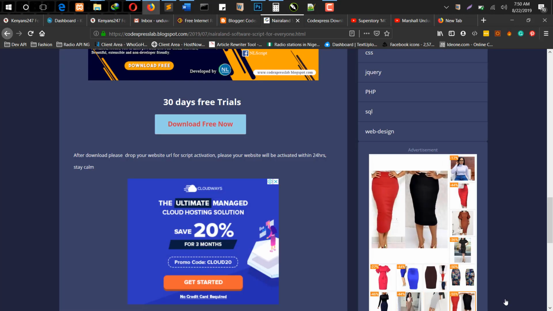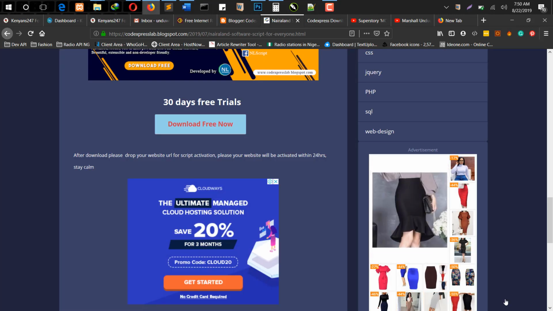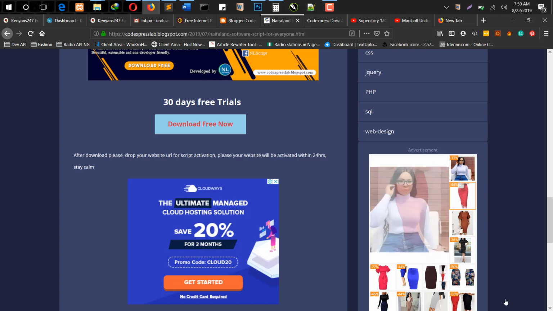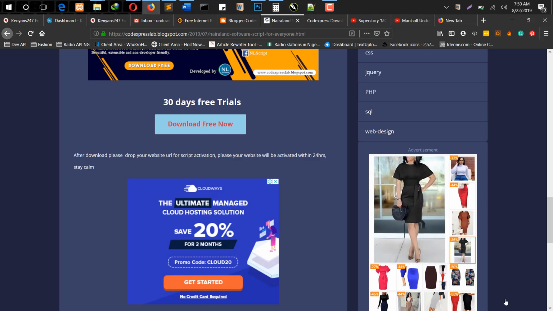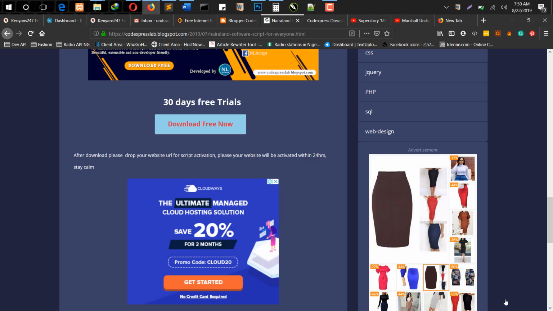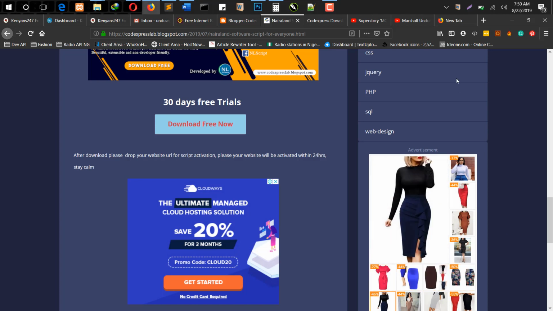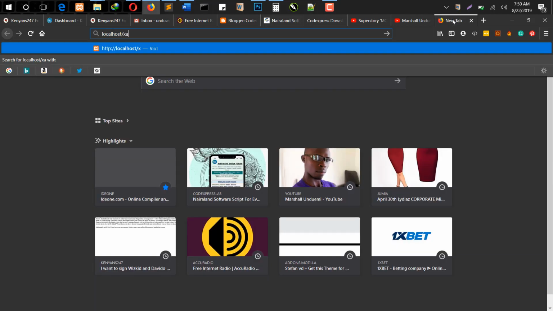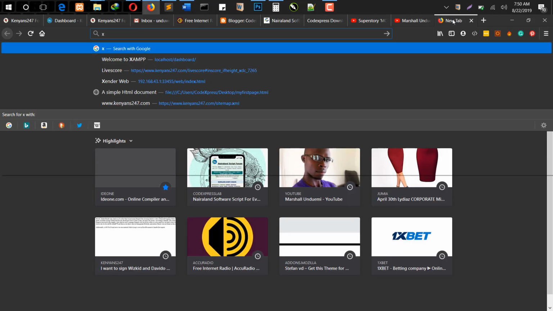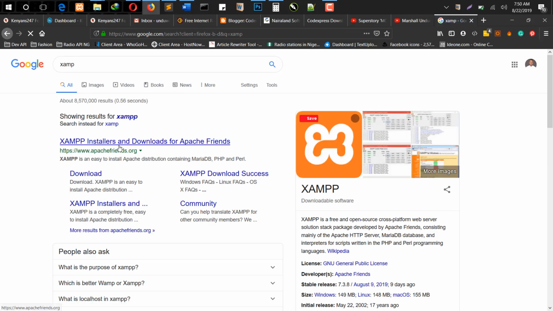Alright, so first of all, you have to have your XAMPP, or LAMP if you're using Mac OS. So you have to download XAMPP as your server. If you don't have anything concerning that, or you don't have any idea at all, then you can Google it, XAMPP for PHP, just say XAMPP. Then you can download XAMPP from here. After installation, we are going to do something great out of it. So I have installed my XAMPP. If you are finding it difficult to install XAMPP on your system, you can check some tutorials on how to install XAMPP on your system.